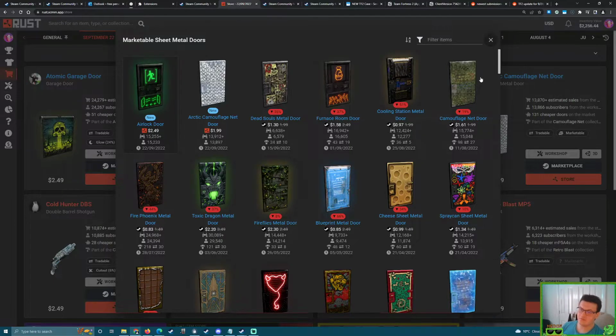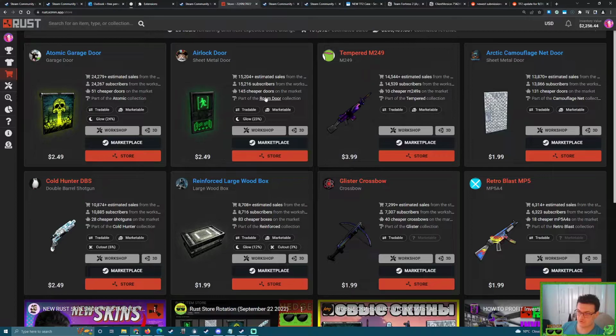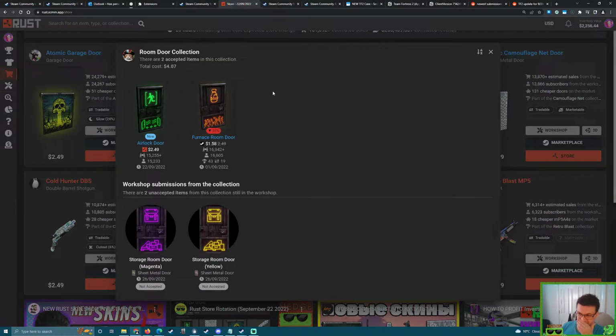Now, the only positive thing that I can potentially see with this Airlock Door is the fact that it's becoming like a storage collection. It's becoming a sheet metal door collection, a named sheet metal door collection. So we started off with furnace room door, we've now got Airlock Door, and potentially we might see storage room door. Will we see that appearing in the rust door rotation tomorrow? Very likely, because they've been accepting.